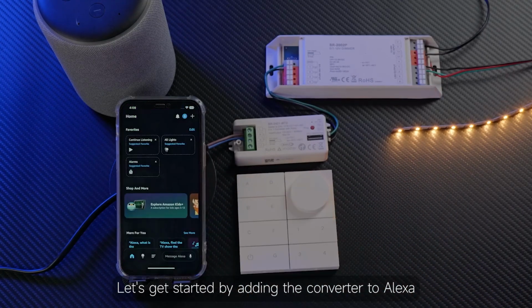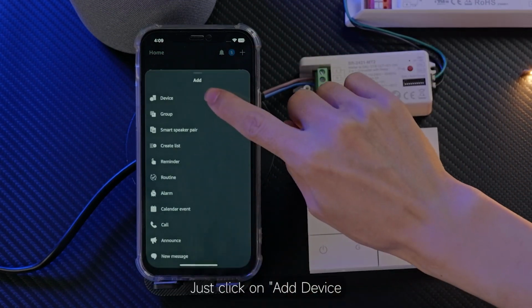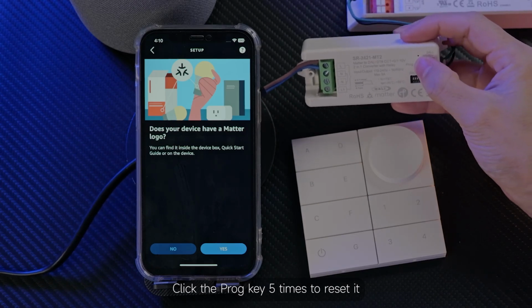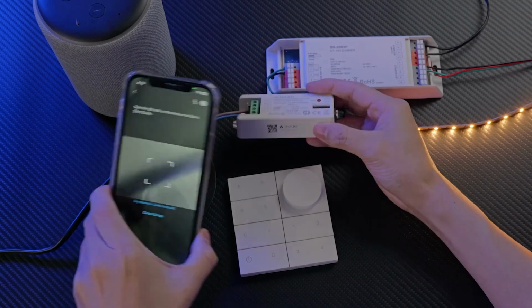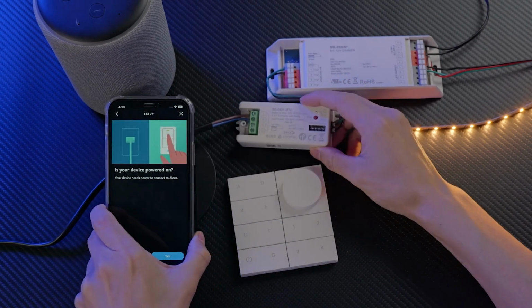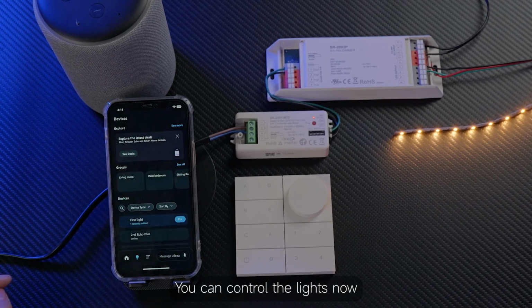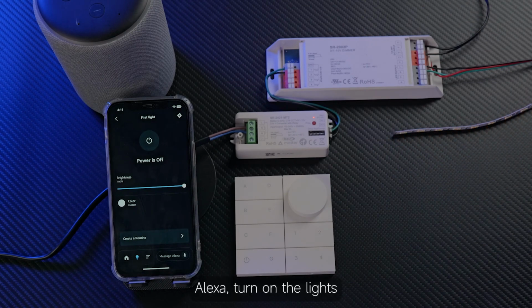Let's get started by adding the converter to Alexa. Just click on Add Device, find Matter, click the prog key 5 times to reset it, then scan the QR code to add the device. And that's it. You can control the lights now. Let's turn off the lights. Alexa, turn on the light.